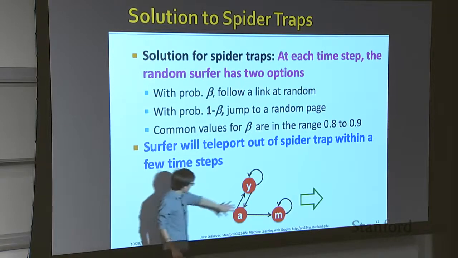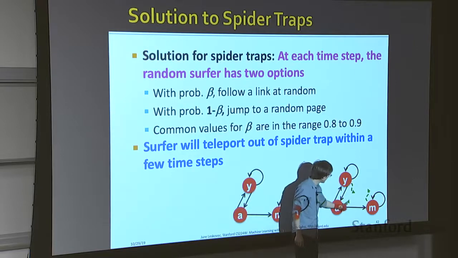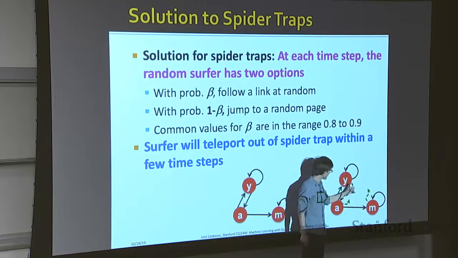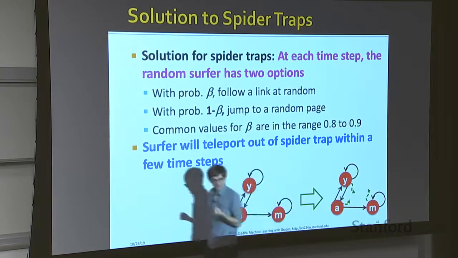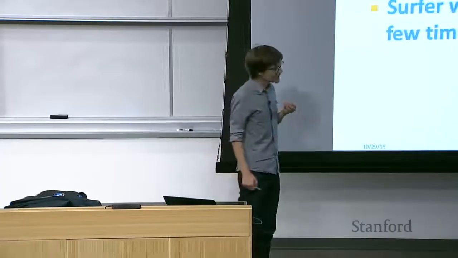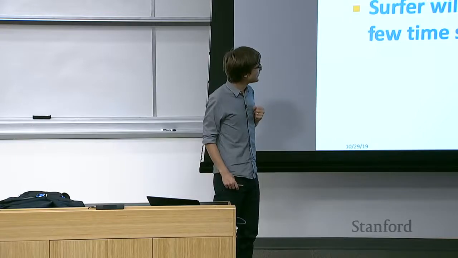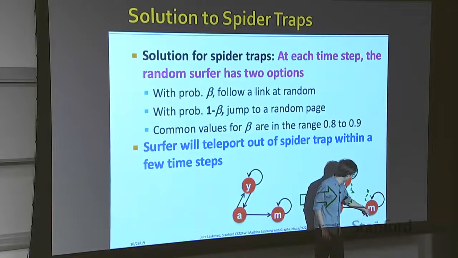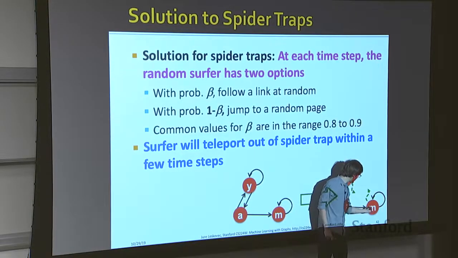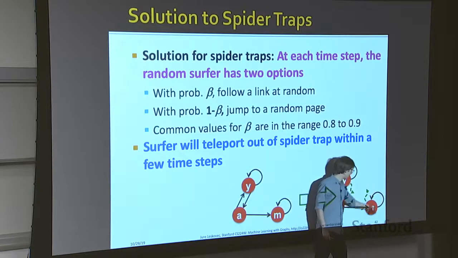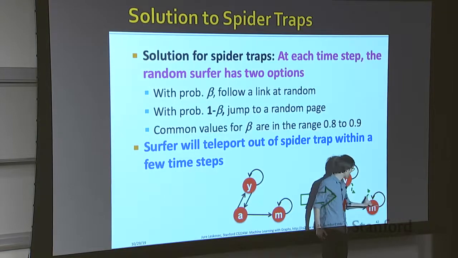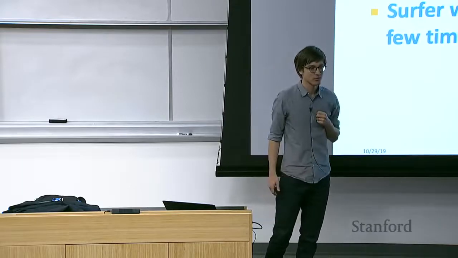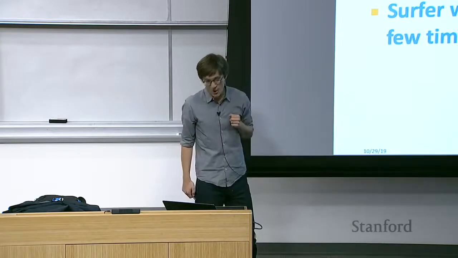So the way you can think of it, if this was our graph before, now at any node, you can decide to jump. You can just come to the node and say, oh, I won't follow, I'll just teleport, right? Kind of Scotty beam me up type thing, right? So this is what will happen, okay? So why does this help with spider traps? This is a solution for spider traps because M here is a spider trap. The random walker will be trapped a bit here, but sooner or later the random walker will decide to jump out and will basically be able to leave this cycle here. So that's why teleports solve the spider trap problem. You are no longer trapped in the trap because you can always teleport. So sooner or later the random walker will jump out.